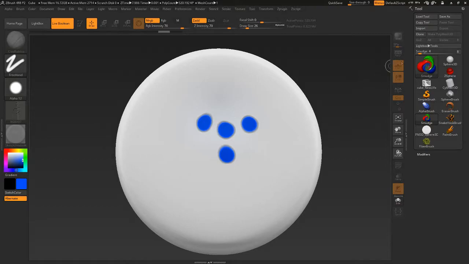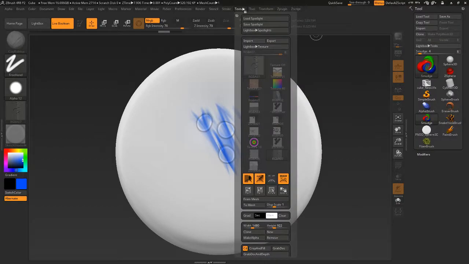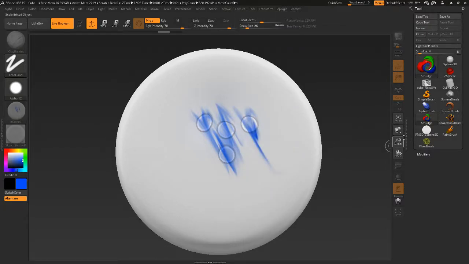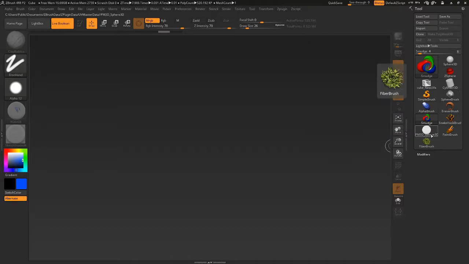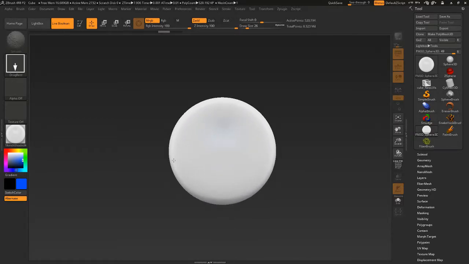Control Z. But if I just have RGB on, it will smooth out just that. So let's see what that does. Okay, let's texture, grab dock and depth. Okay, and then Control N and back to our sphere.